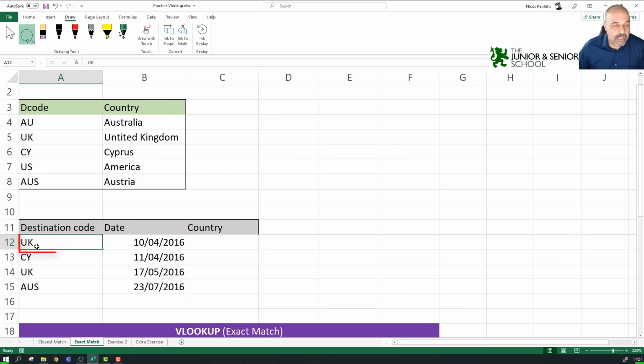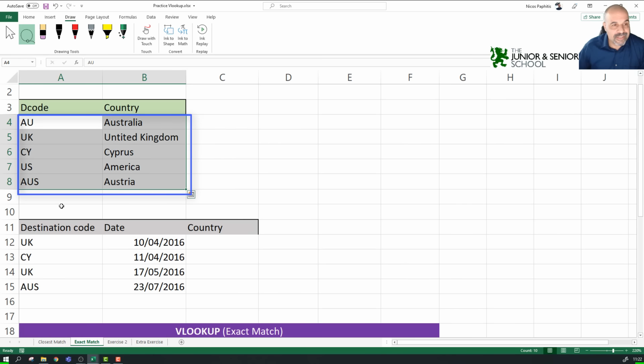So for this one here, this is my lookup value, which is A12. I will go to my table, this one here. Automatically the VLOOKUP, this is a vertical lookup because we're going to be looking up vertically. Automatically the VLOOKUP function will use the first column for the lookup vector, and then we would tell it to get the results from column number 2.